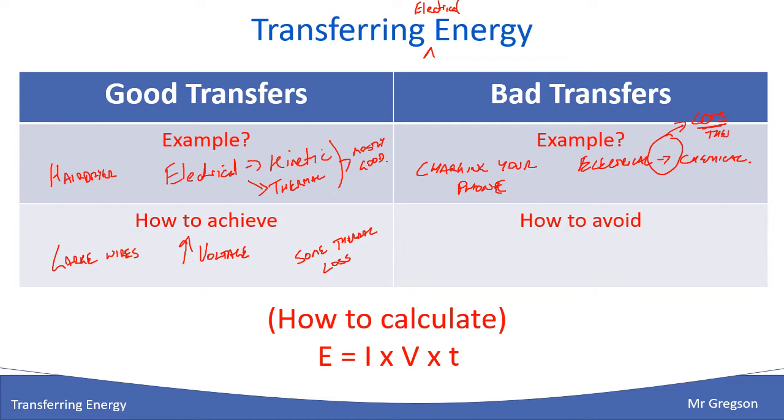thermal energy transfer. Your phone gets hot when you plug it in and you're charging up. Most of you have told me that before. Most of you would have experienced this. If you don't believe me, go and plug your phone in, charge it up, feel the back of it. Where the battery touches the case, it's usually quite warm. And that's because the faster we do this transfer, the more of those collisions are taking place, and therefore we have more collisions, more thermal energy. And just to clarify, that is a bad example.